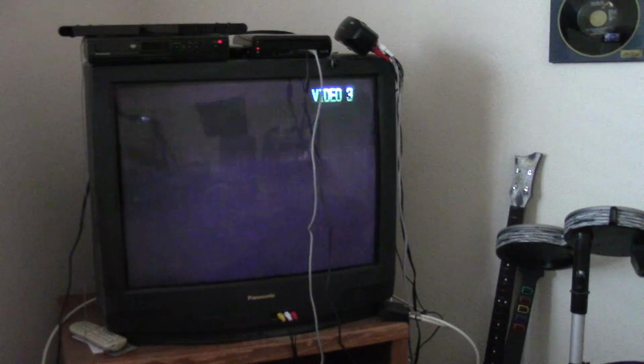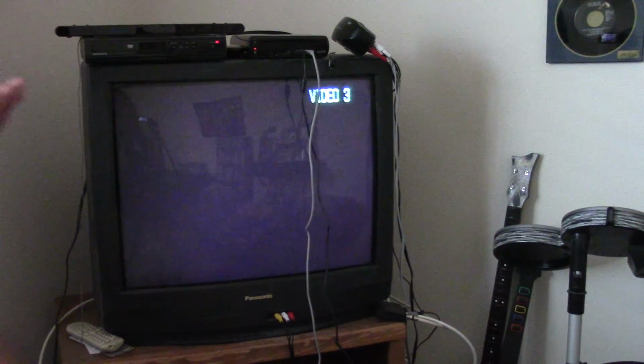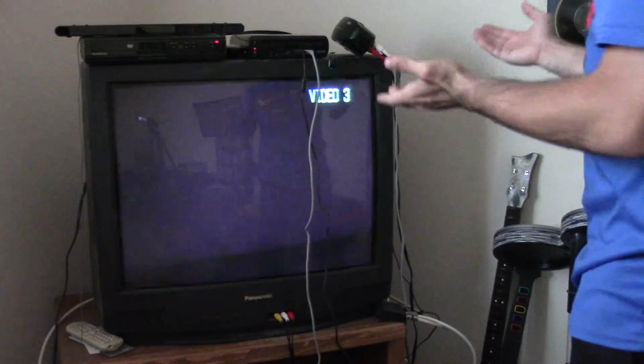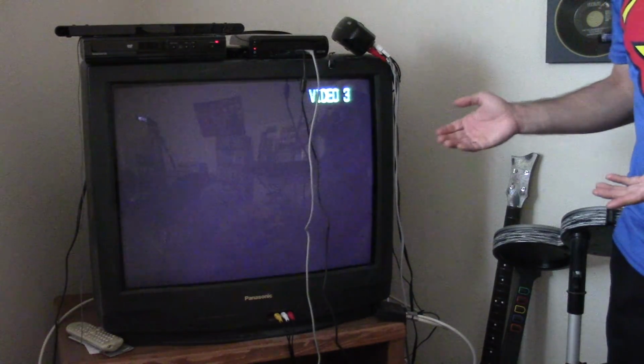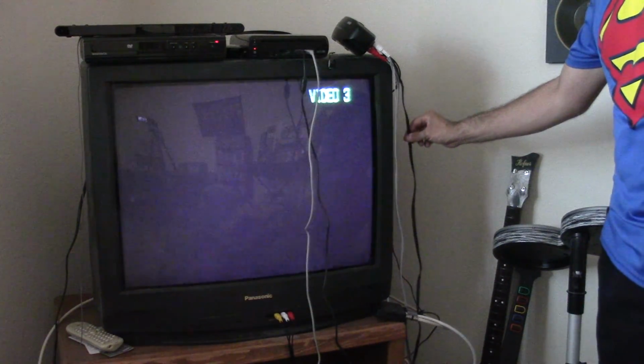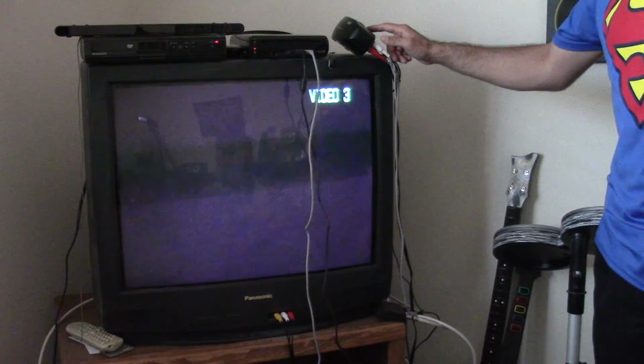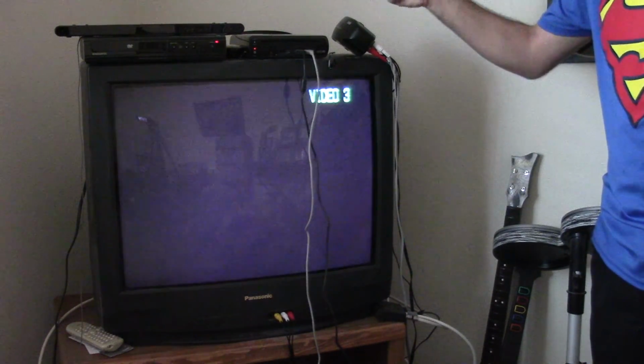Here is the audio switcher. Number one has the Wii U. Number two has the Super Nintendo. And number three has the DVD player.